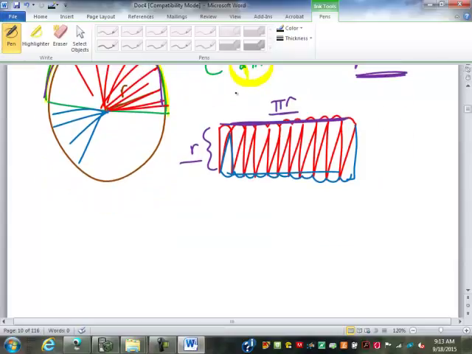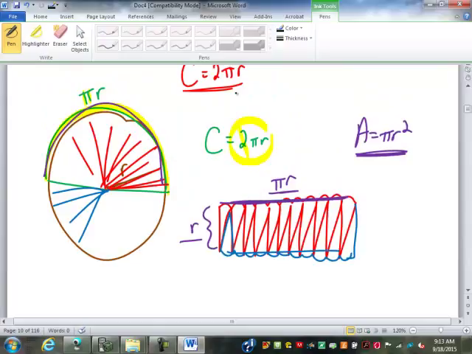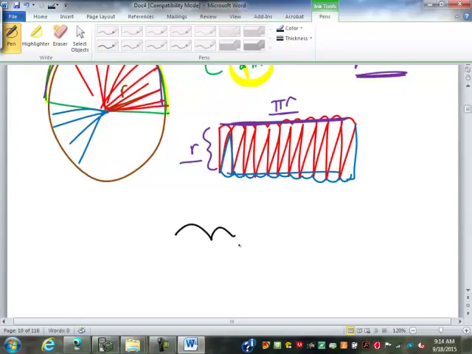How can you have a straight line on the top and bottom when you know these are curved? If you cut them very, very thin, that's the theory of calculus: you keep cutting them thinner and thinner until they're infinitely thin. Because you're right, there's a little radius. Let's say you cut it in half. What's it going to look like? Well, you cut it in 4, now that's going to be closer to a straight line. Cut it in 8. The thinner you cut it, the closer it gets to a straight line.